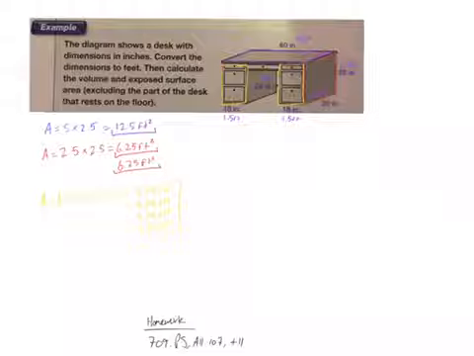Now, let's not forget, right here we have a little piece that we haven't covered yet. That one, we'll have to calculate here. So I need the width. From here to here is 1.5, from here to here is 1.5. So together that is going to be 3. The whole thing is 5, so it's going to be 2 feet across.